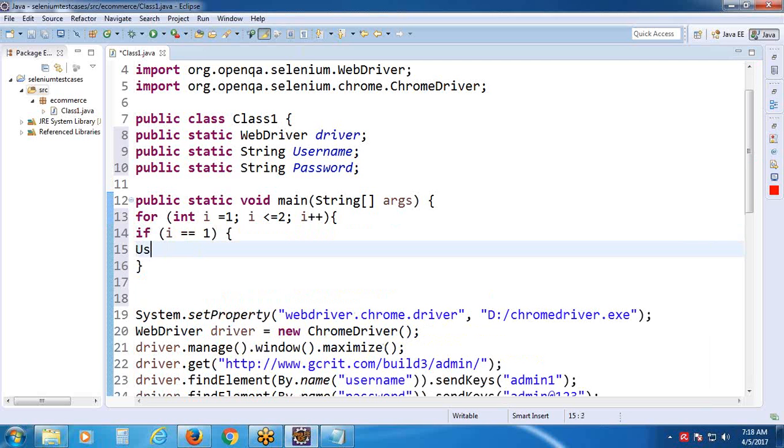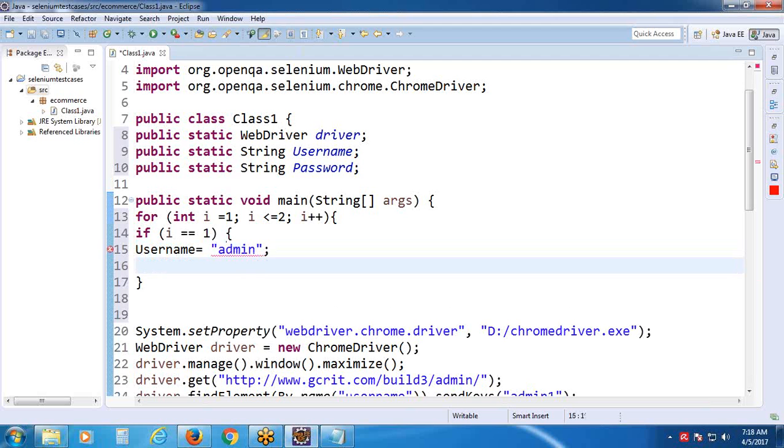Then observe Vijay, username equal to, within double quotes, string type data, admin, semicolon. Next, password equal to Admin@123. P should be a capital letter. Good observation. Otherwise it will show error. Case sensitive. Okay. Close the condition.